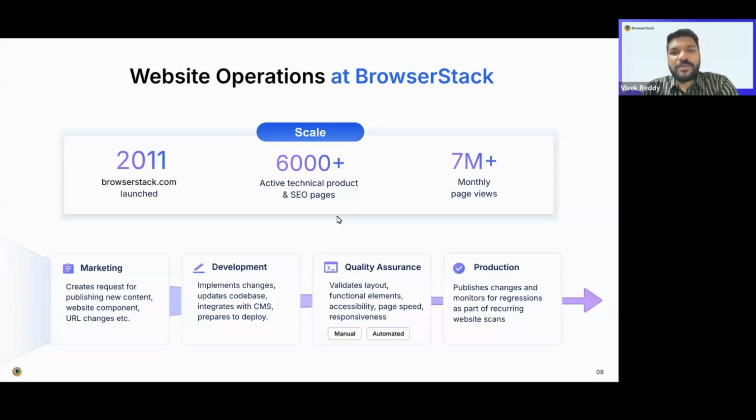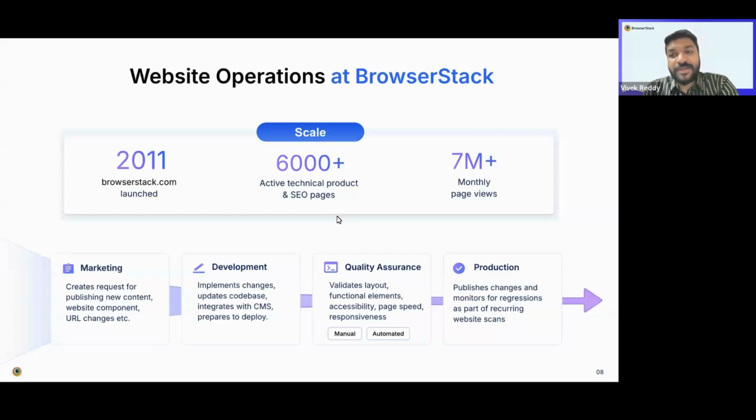We do regular code reviews. We have automated tests for some very critical pages, and we also have regular accessibility, SEO, and performance audits, right? But even after having all these kinds of checks, with the sheer volume that we operate at, it becomes very hard sometimes to catch regressions early, especially for issues that go beyond just simple functionality, right?